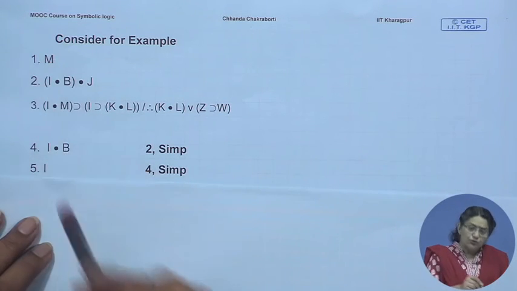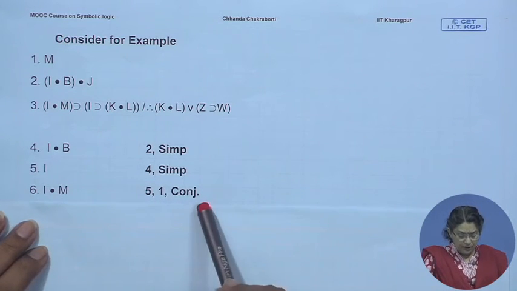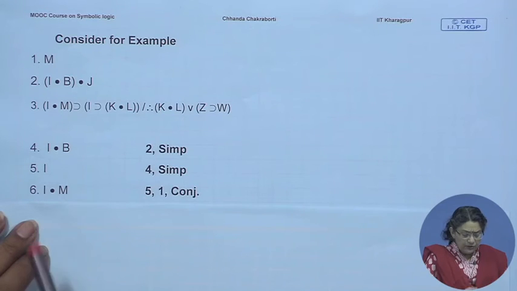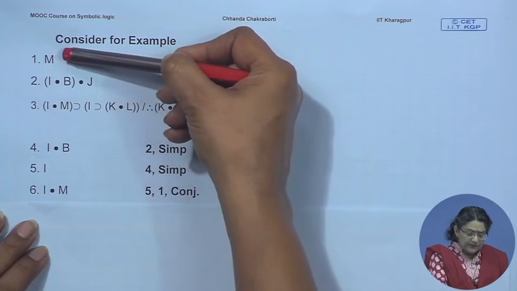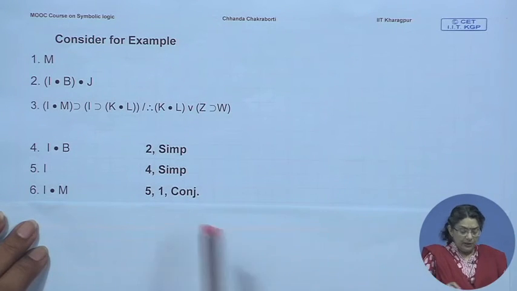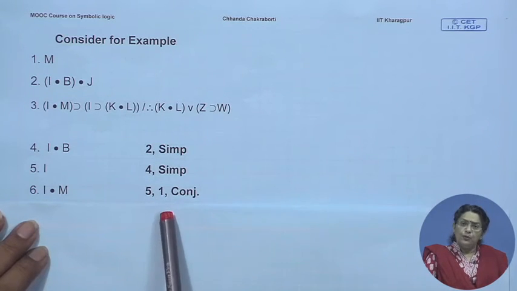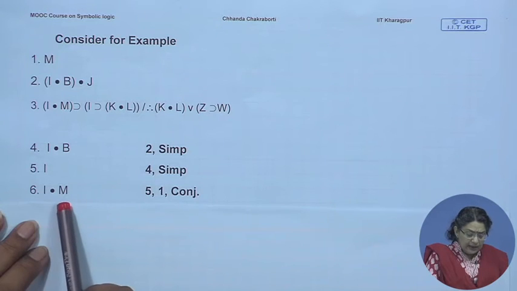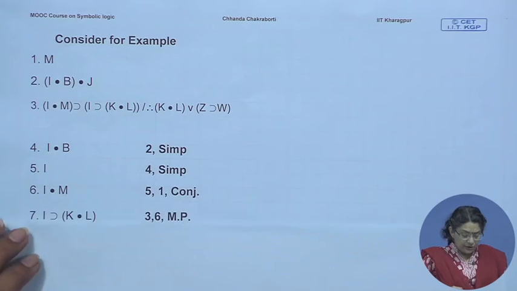Now, the job is to join this, and the rule that allows you to do that is called conjunction. So, I have used that. 5 and 1 gives you I and M. The order is important, I have always said. You wanted I dot M. Now, M appears first, I appears here in line 5. That is not the point. When you are joining them, you are joining in this kind of sequence, you are joining 5 with 1. So, 5 is I and 1 is M, and we put them together. This is 5 1 conjunction.